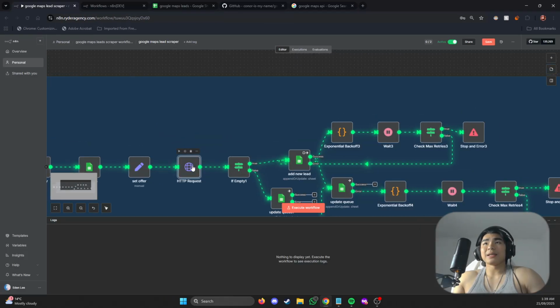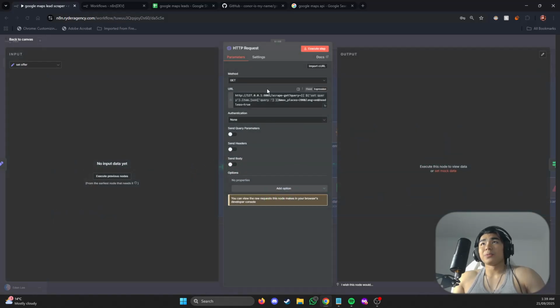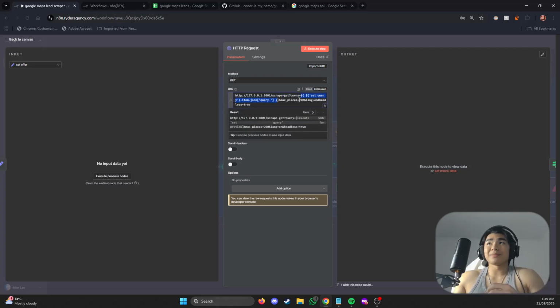And then we set that, and with the query information, we do HTTP requests to the Docker, which is currently on the VPS. If you're running this on your own computer, it'll be to your IP, which you're hosted at. Basically, you set the query and you set the max places. I put 200, but that's the max. If you leave this away, it'll default to 200. Then the language is English, and headless is just true. That's just the way the browser searches stuff. Doesn't matter that much. Basically, this will start the request.